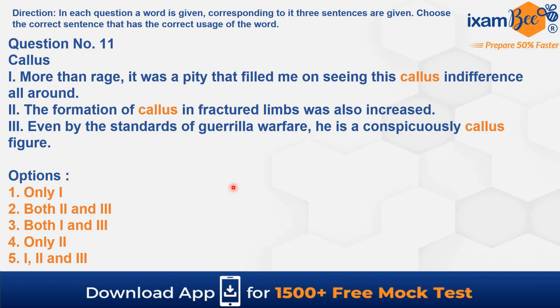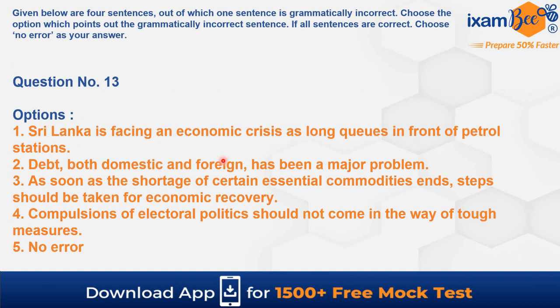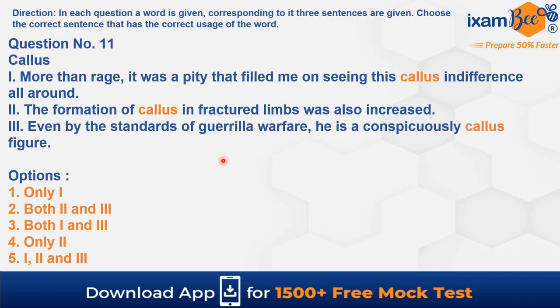Okay, let's see the next question, question 11. Okay, now we come to word usage, right? So you see that in 2022 PYP, we have two questions based on the word usage. So the first is callus. Okay, now what is a callus? Callus, you can say, is that hardened part of the skin that is caused because of subjecting to friction. So when you ride a cycle, you would have noticed that your palm, the bottom part of your fingers, on the surface of your palm gets hardened, right?